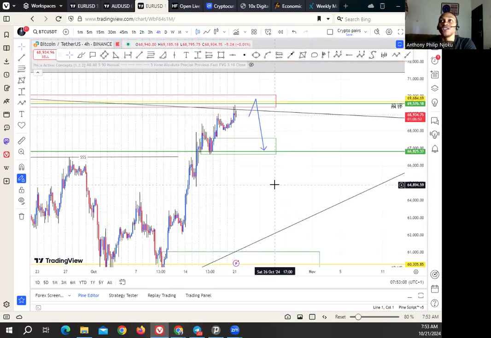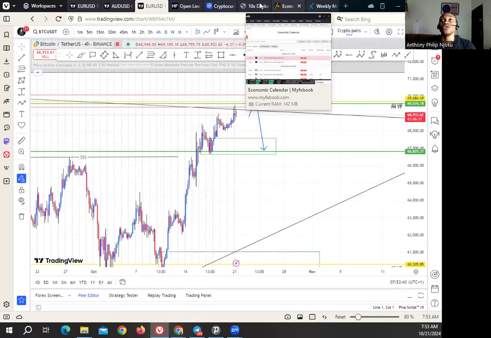Remember, the US election is coming in about 2 weeks or so, and there's going to be massive volatility in the markets before the election and after the election. The election could be one of the reasons why we're going to see a massive breakout on Bitcoin and high momentum if the expected candidate is chosen. I will not mention names, but if the expected candidate is chosen, then we're going to see some massive rallies. Bitcoin is going to be on fire. So let's watch out and see how that goes.